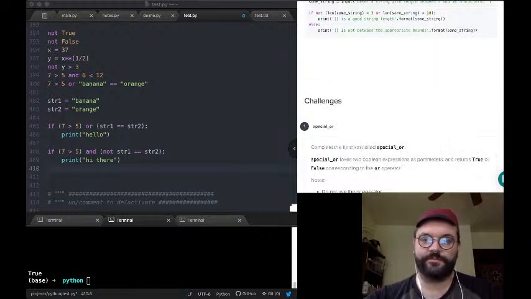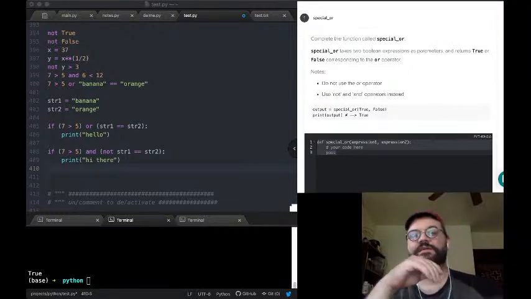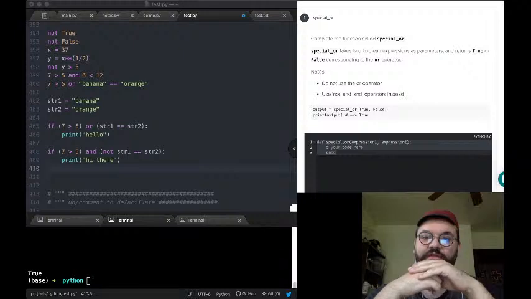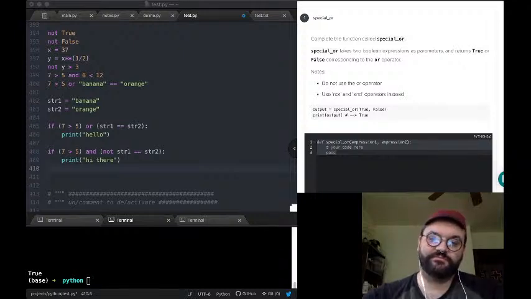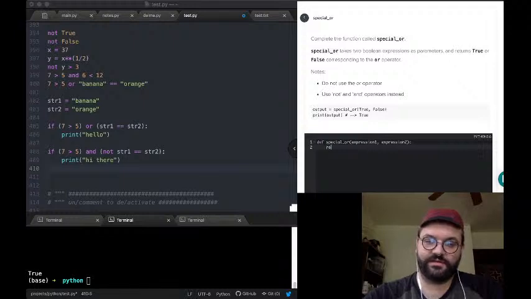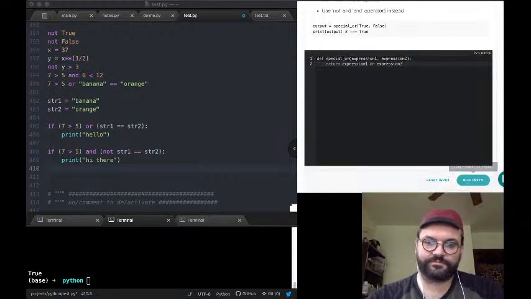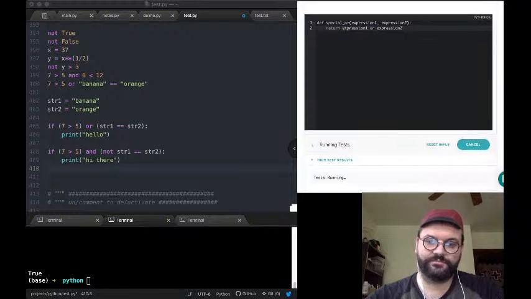Special OR. Okay. Special OR takes two Boolean expressions as parameters and returns true or false, corresponding to the OR operator. I think this just wants us to return expression 1 or expression 2. We can do that. Nope, I'm going to get it wrong.